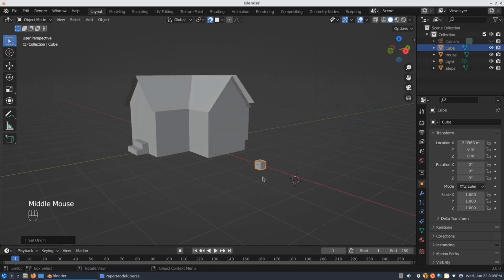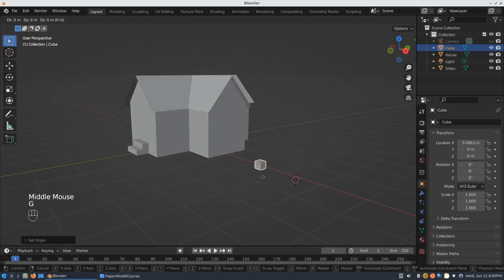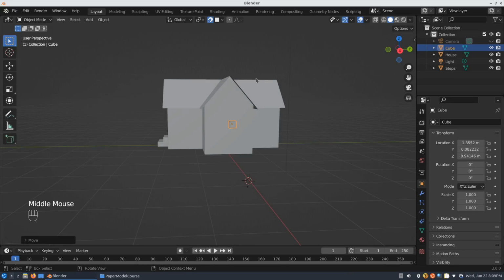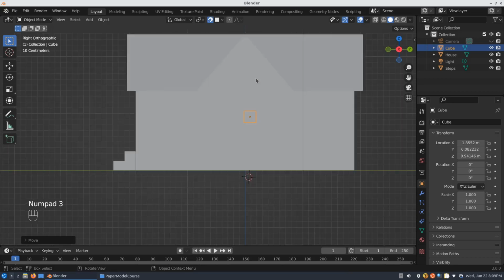Now we want to move this cube by pressing G, and of course it has to be selected first. And now you can see that it's sort of sticking to the side of the house there, or to really any side. But on the front part it does it a little differently. It's not rotating the object around, but on this side it's doing it fine. On this side it's doing it fine. We're going to make a flower box right here with this cube. So we're going to get it to stick to the side of the house, and then confirm with left mouse click. Then we're going to go into side view by pressing 3.